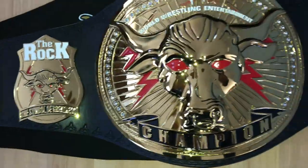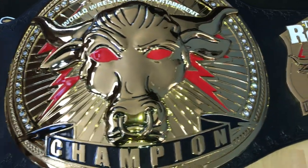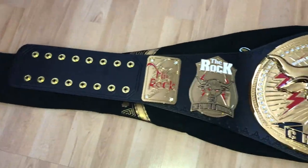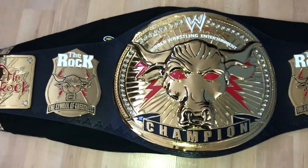Look at those plates, look at that detail, look at that bull. All right, guys, take care. Just one more nice shot of this. Definitely recommend you guys get this.